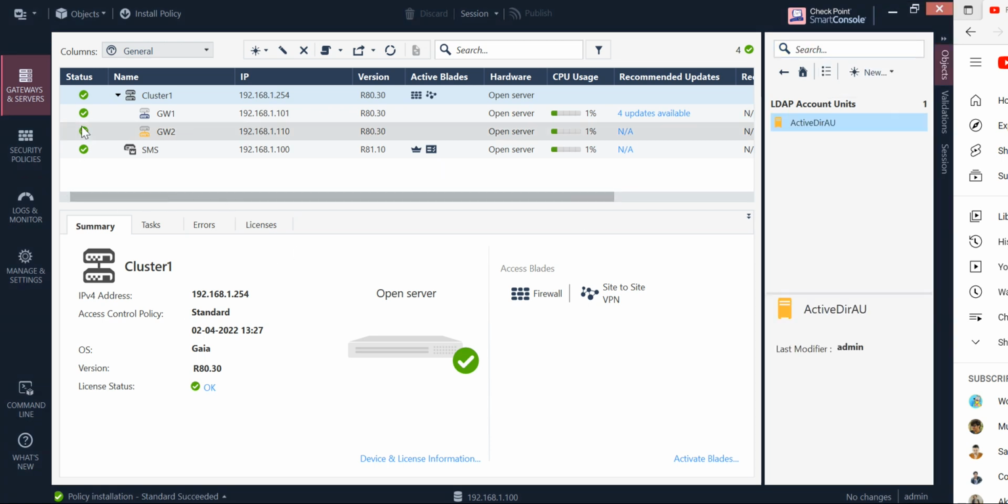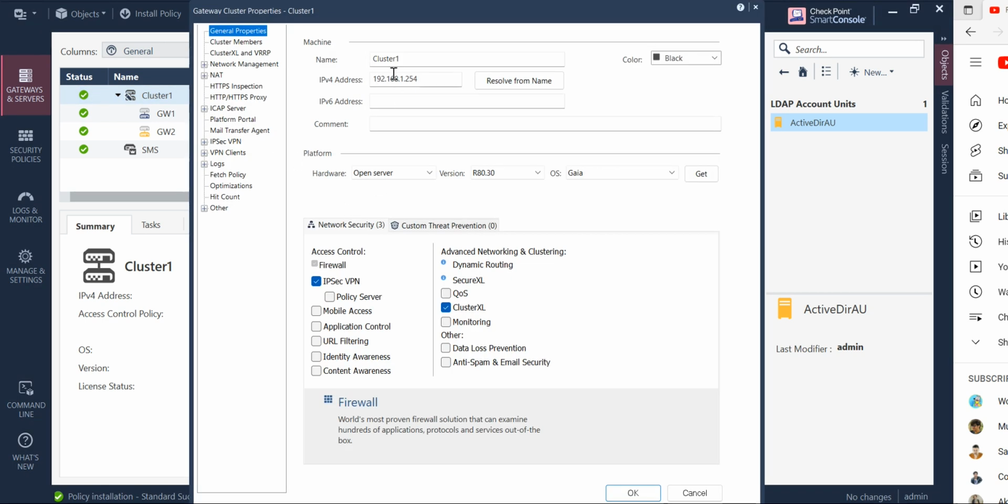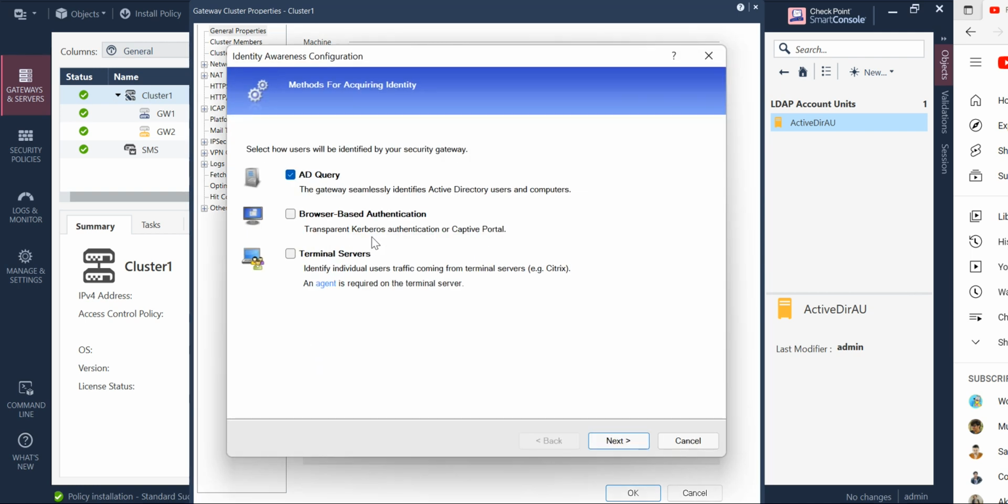In this part, I'm trying to enable the identity awareness feature. When you double click your cluster object or a gateway object, there is something called identity awareness. Once you click that, you will have options to select how the users will be identified by the security gateways.